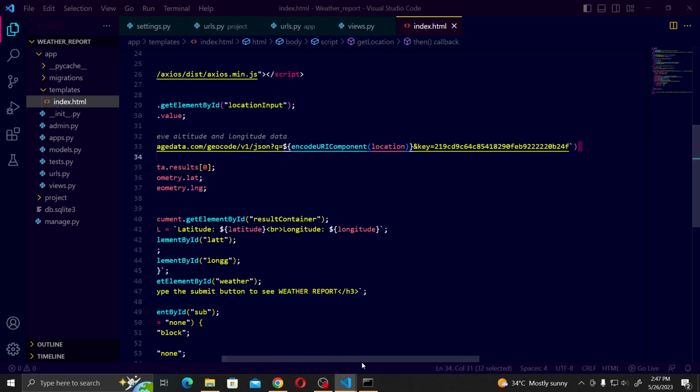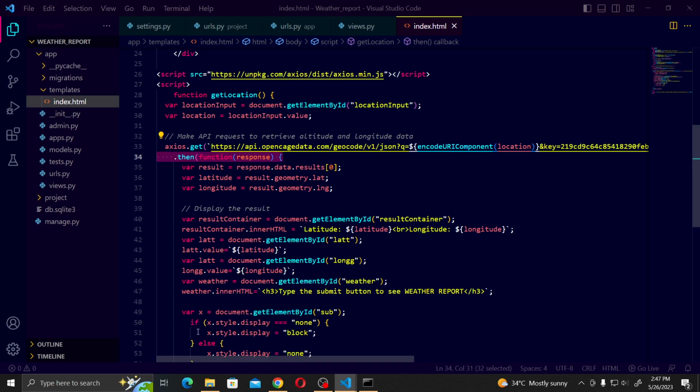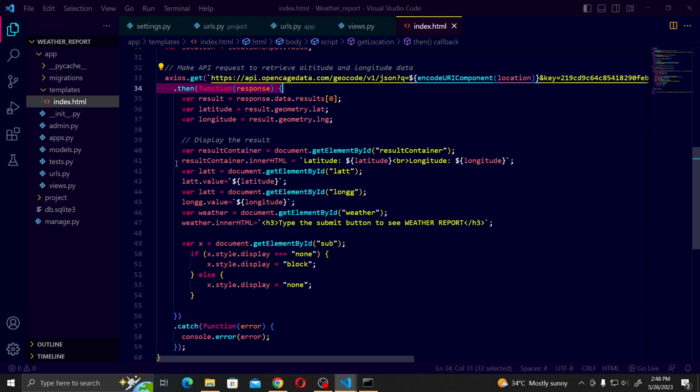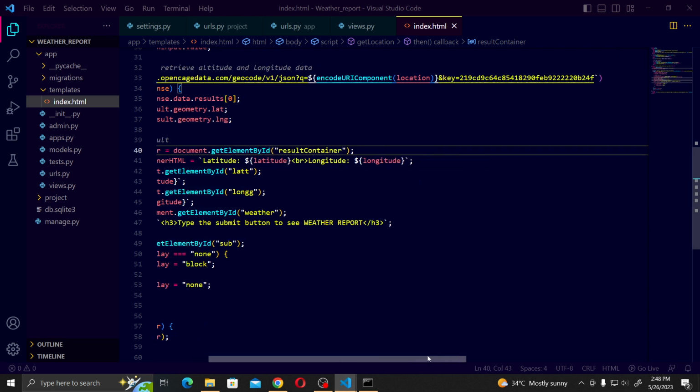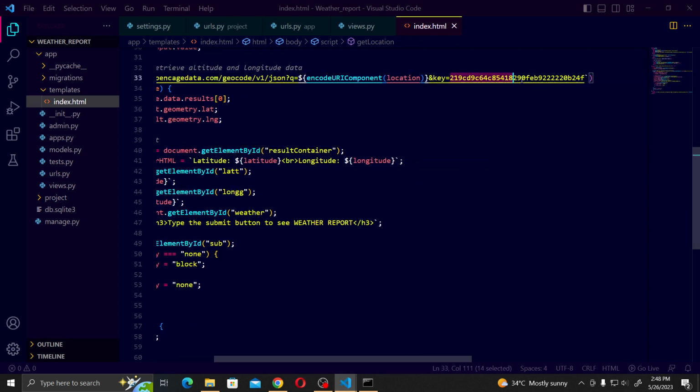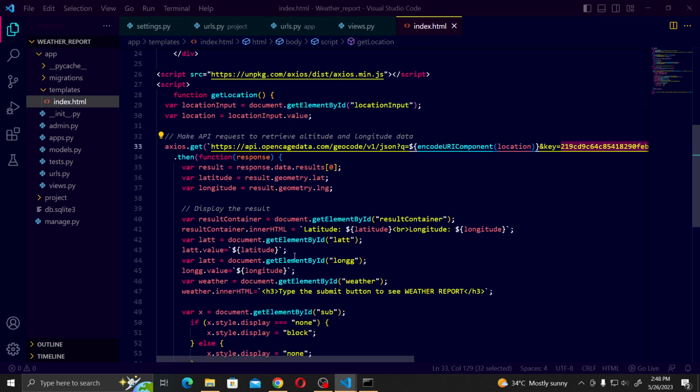I will put this script in the Telegram group and description box too. Just copy and paste it. Use your key instead of my key in the axios.get, and then the .then function and response.